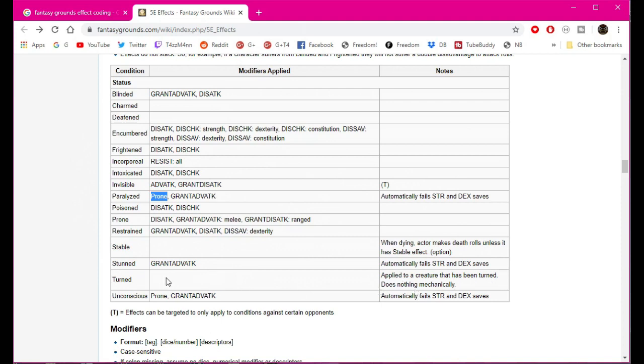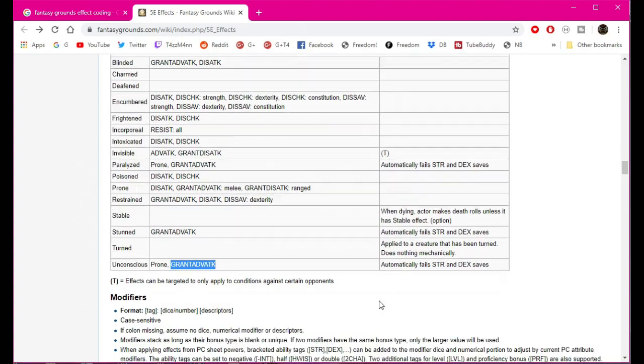This is basically if you turn an enemy into a friend, using beast friendship or whatever other thing you might use. That's what that does. Then unconscious also is a lot like prone, because you fall to the ground, and it grants advantage on attack, but this is any attack if you're unconscious. And you can see also here, it also says automatically fails saves strength and dex.